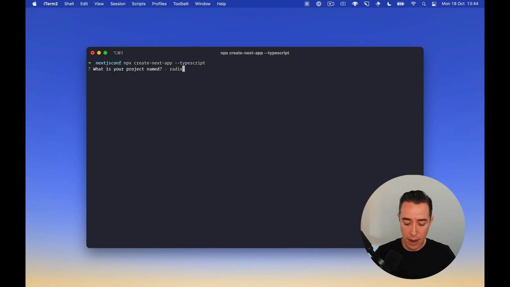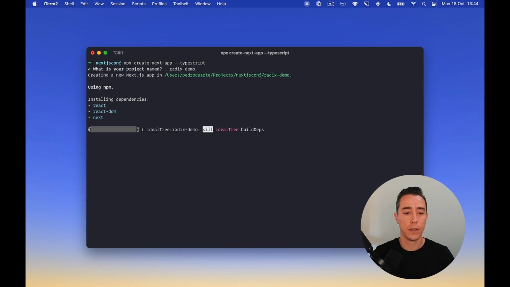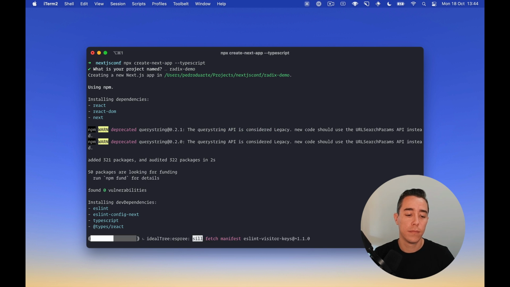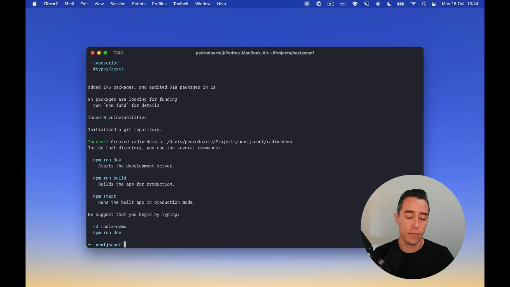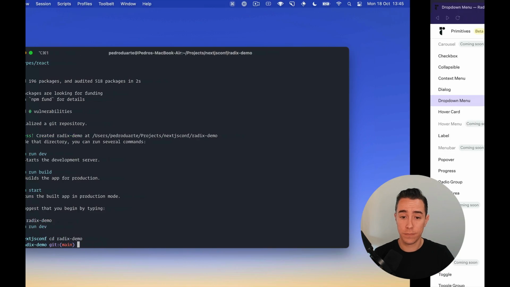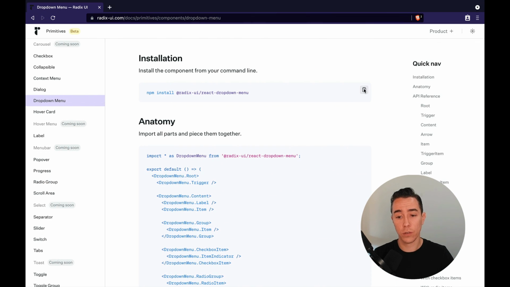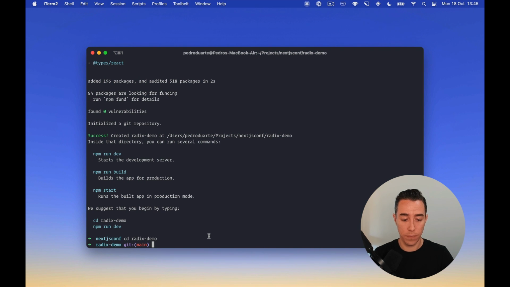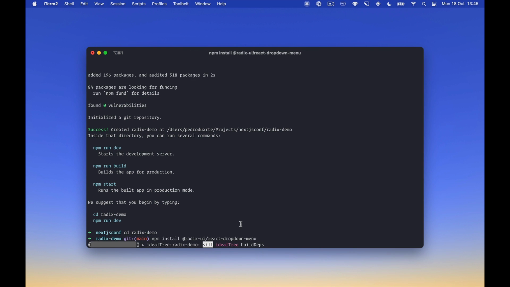We'll call our app radix-demo. And then we'll go into that new directory. And we're almost good to go. Now we're just going to install the Radix UI React drop-down menu. We'll copy that and we paste it in here.